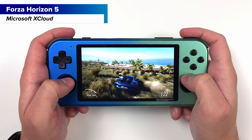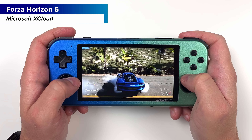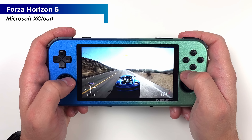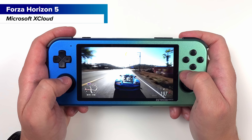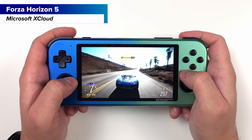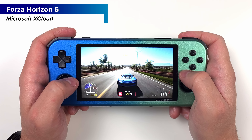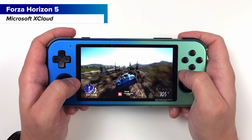Lastly, let's take a look at cloud streaming to end off the showcase. For xCloud, PS Play, and Moonlight, it's basically the same — it'll depend on how good your WiFi is and connection, but they all work just fine. You can see here that I have a pretty good connection because my house is wired with access points. The screen is a bit small for a super great experience, but for some games you're definitely going to have a good time. The WiFi chip in the Retroid is just fine for streaming.